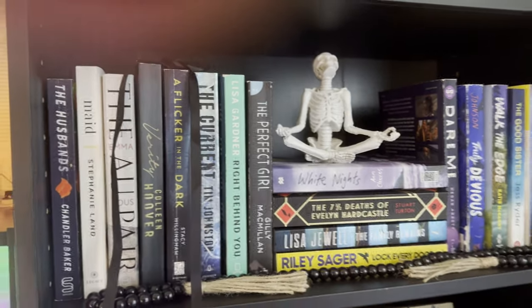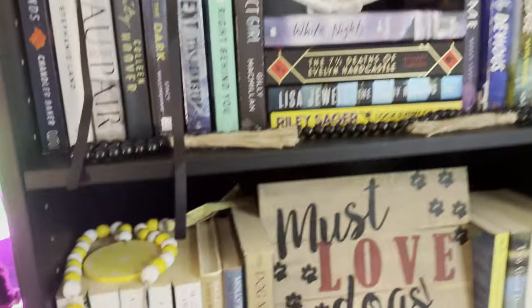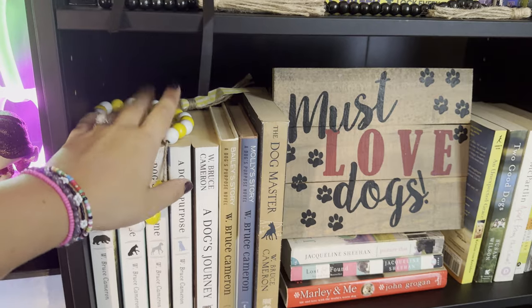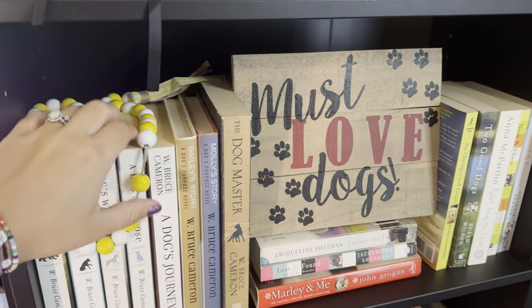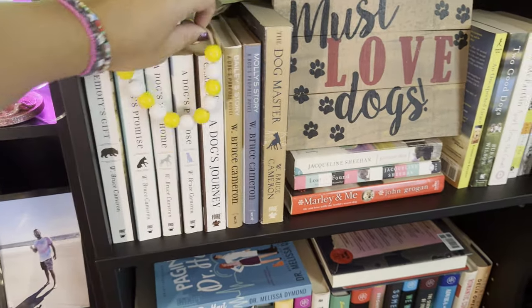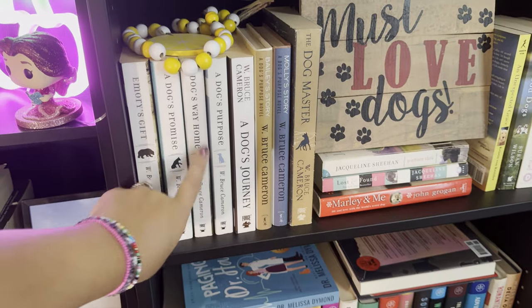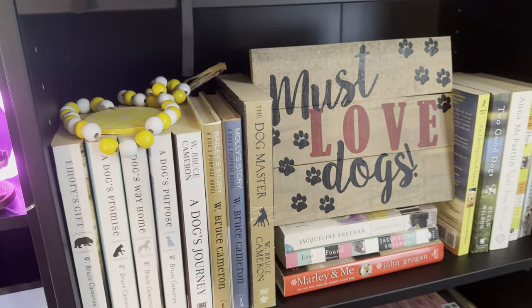This is my thriller shelf. That's why I have my little skeleton yoga man. And my dog shelf. I don't really know what to do with this little thing. I use it to take pictures sometimes, so it's kind of just hanging out, but this is also one of my favorite series of all times. It's A Dog's Purpose. One of these. It's A Dog Something is the name of the series, and these all go together.